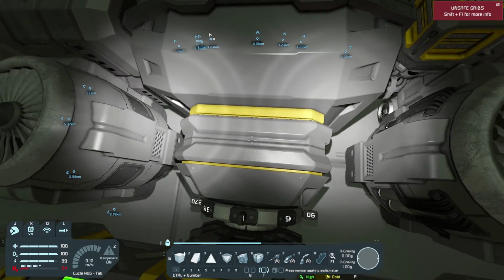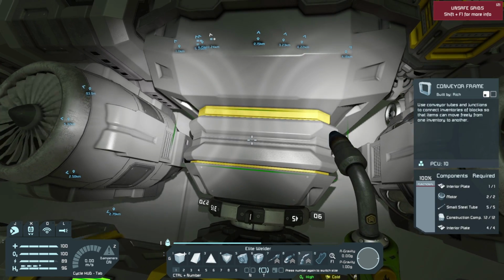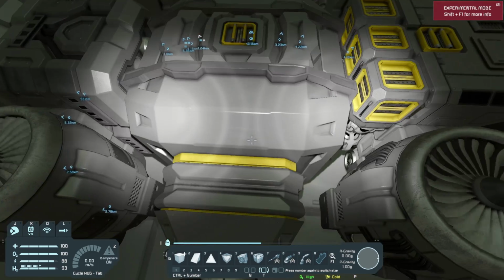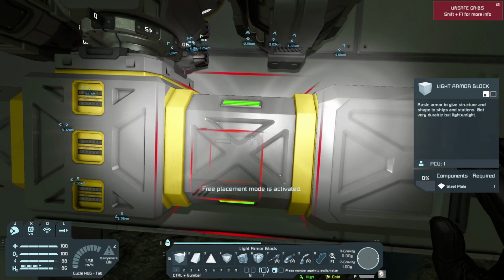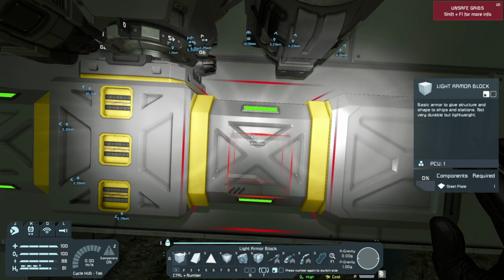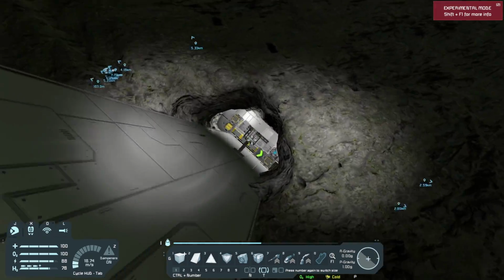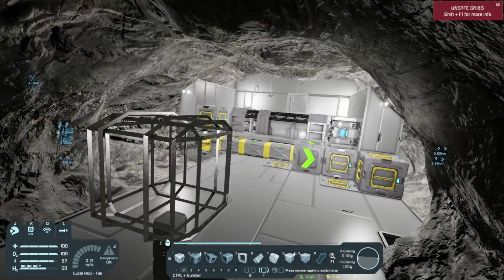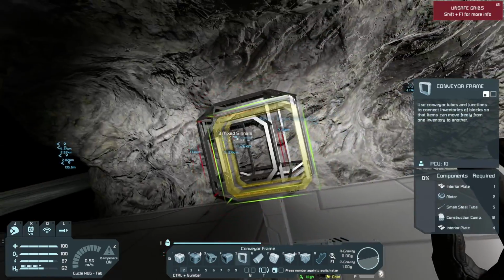With this one, I'm using the conveyor frame, but I'm going to come out one more with one more conveyor frame. The large conveyors, which you have right here, if we check them out, they're actually 3 blocks wide. That would be too long. I want to switch that to only 2 blocks. That's why we're using the conveyor frame, because conveyor frames are only 1 block thick. So I should have, yep, there they are. So we'll put 2 of those on either side.